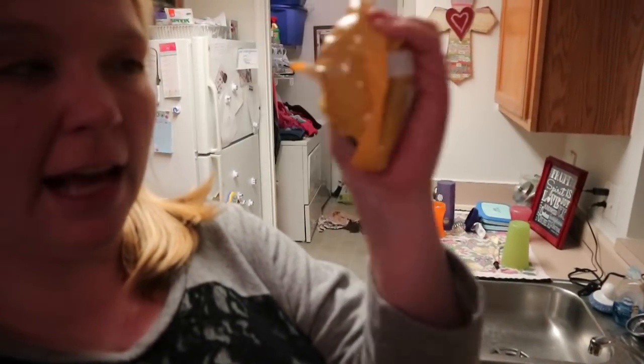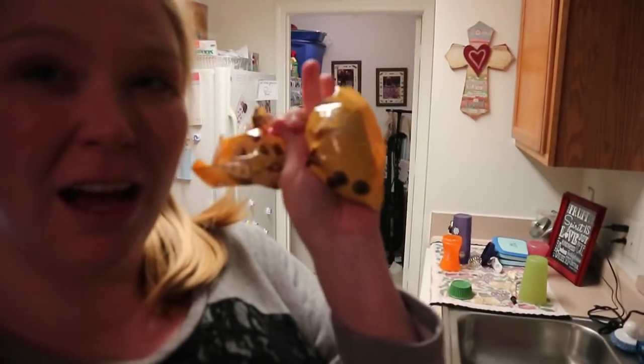I will leave the recipe from where I got these, but they do it as banana bread, so you could totally do that. But I'm going to make it into muffins, and then I'm going to add just a little bit of chocolate chips. This is all I have. It's about what I added last time, maybe 1/3 of a cup or so. You don't have to add that. You can do this as a banana bread, banana muffins, like a banana cake, I think you can even do. You'll leave the chocolate chips out, but I'm going to put them in because they're delicious.